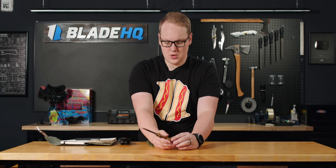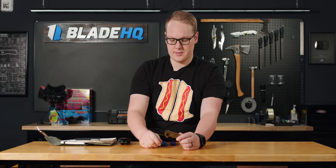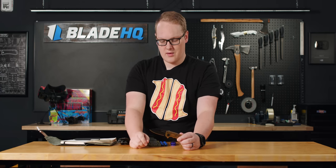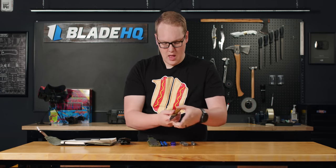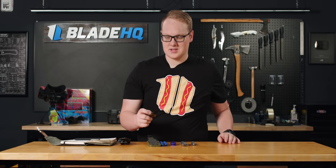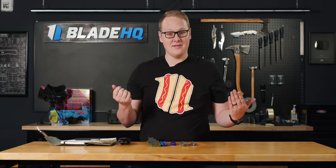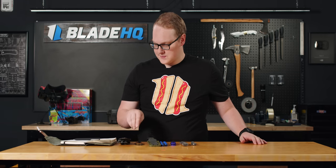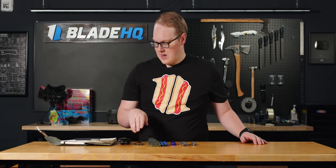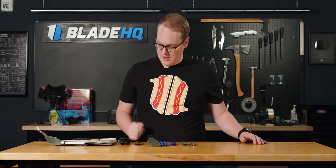Anyway, this is cool. It's the 8020.5 you've come to know and love, but the upgraded blade steel straight out of the box, and this very nice blade shape. Very slicey, a fairly high saber grind, so it's gonna be great for food prep or whatever. For my style of cutting and what I do every day, I think this would be the blade shape for me. It goes for $299.95, and I'd get those sooner than later. I don't know about reorder status or anything, but they're here and they're awesome.